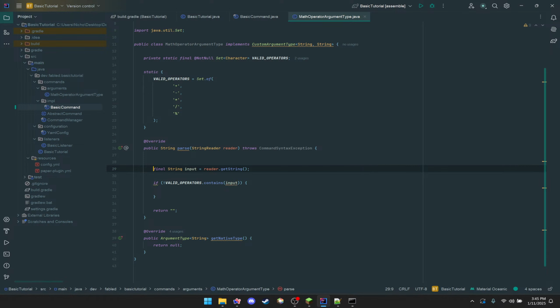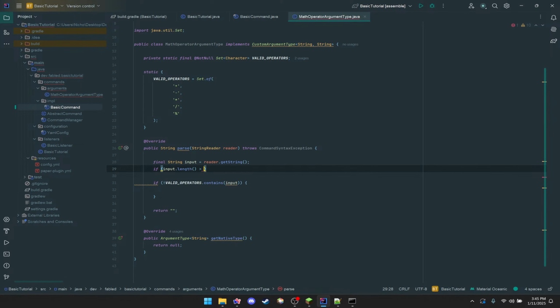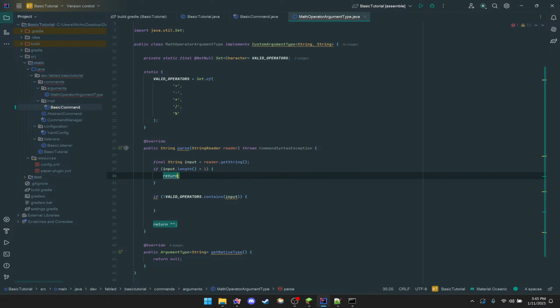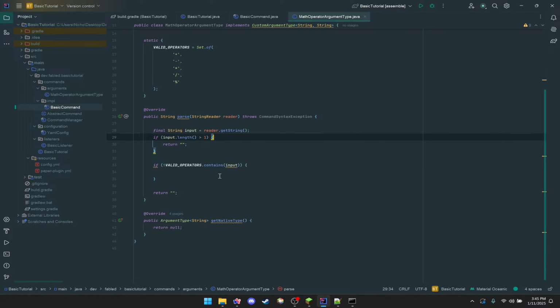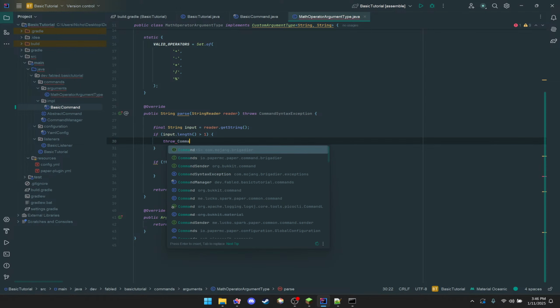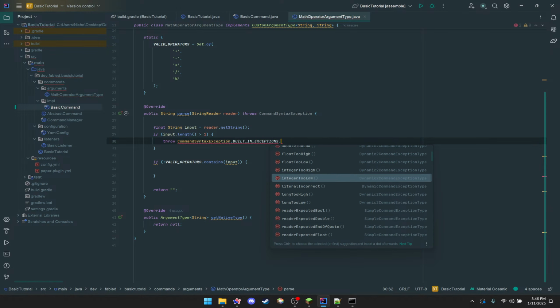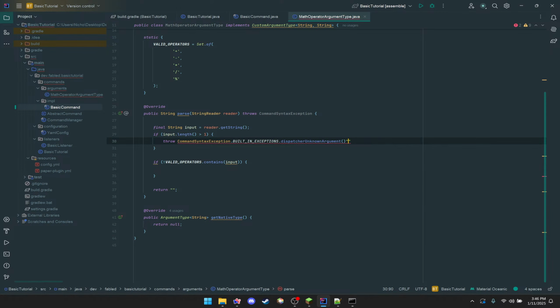So first off, if it's greater than 1 that they put in, then we're gonna throw an exception instead of returning. And syntax exception dot built-in exceptions dot unknown argument, I think, or maybe, yeah.